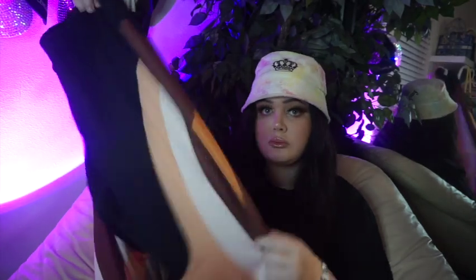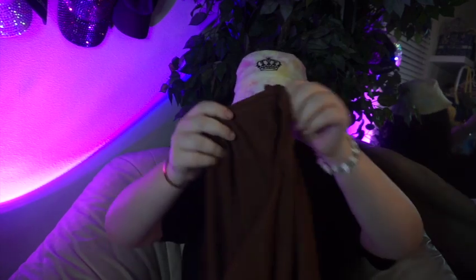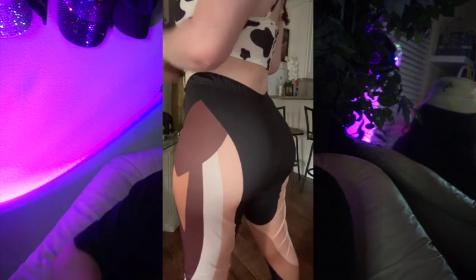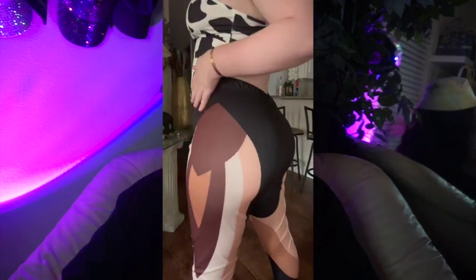If you know me, you know I am obsessed with the designer Mugler. I saw these faux Mugler leggings and I really wanted to get them because I don't have anything that's Mugler, so these are like a little alternative. These are a little tight — they're in 2X but still a little tight for me. The top that it actually comes with, because it's a set, was completely — doesn't even fit me. Big girl problems, but I'm still going to wear those leggings and hopefully someone thinks they're actually Mugler.